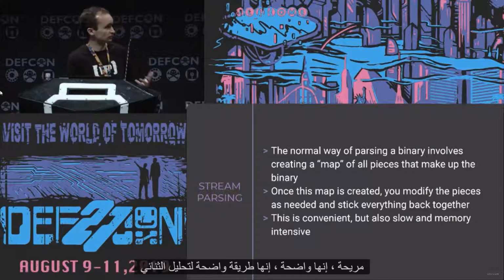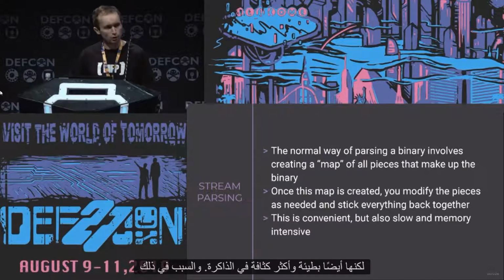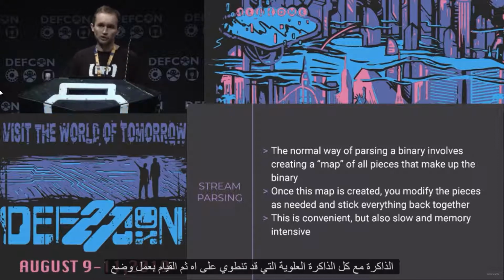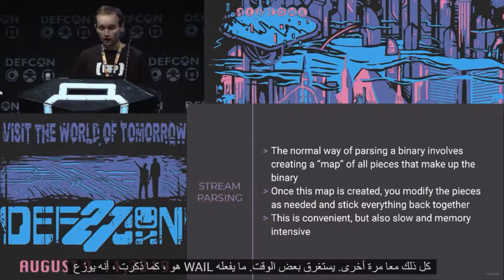This is convenient, it's straightforward, it's the obvious way to parse a binary, but it's also slow and a little bit more memory intensive. The reason for that is that you have to split the binary up, store every single piece as a different object in memory with all the memory overhead that might entail, and then do the work of putting it all back together. It takes a little while.